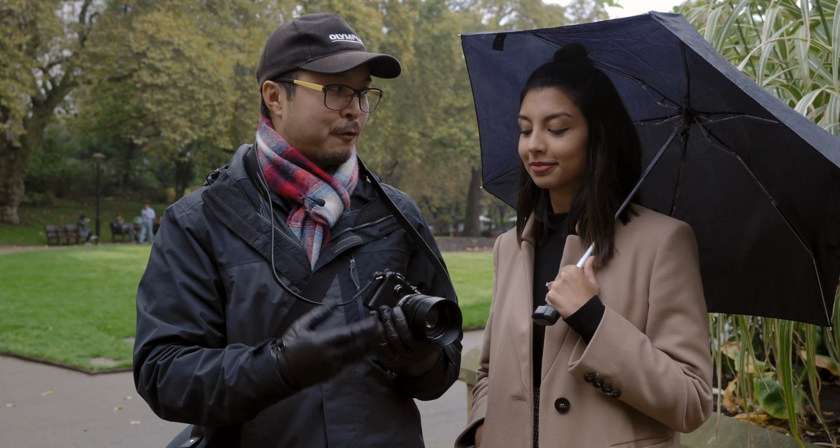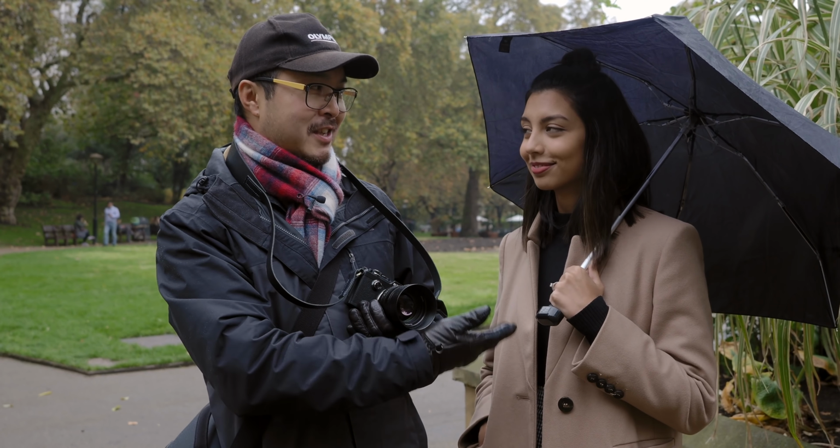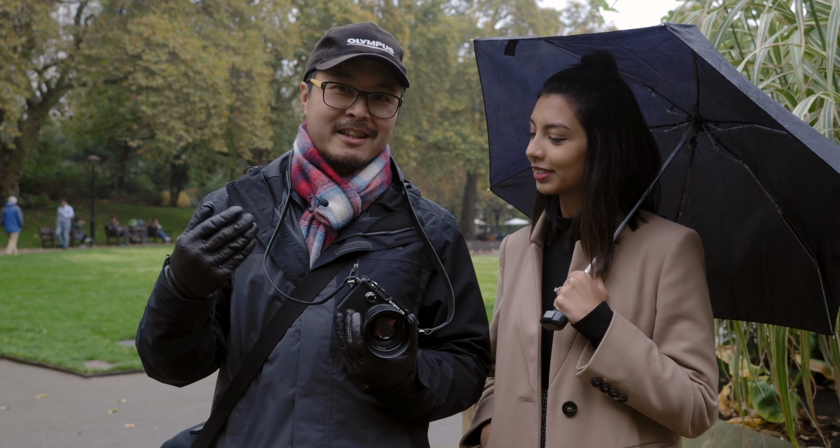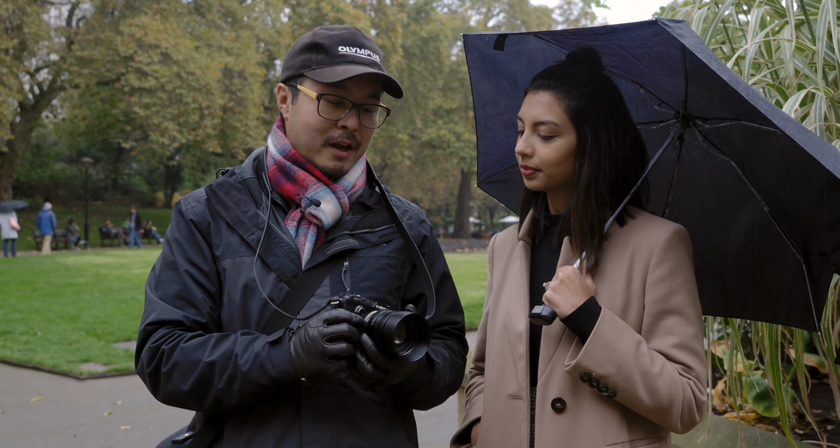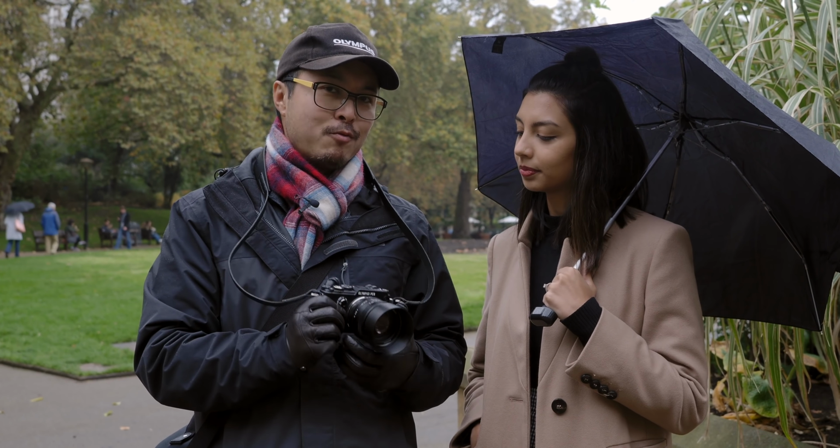So not so much about the lens. I mean, I've seen plenty of fast lenses. You remember we did the 7 Artisan? Yes. And this is almost similar to that particular lens. However, it was really the price that drove me into it. It was £100. That's really good. And I could not believe my eyes. When I saw 100, I was like, what, for 50mm 1.1? Come on, that's joking, right?